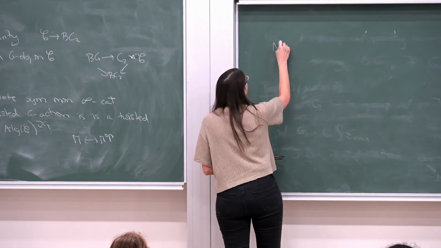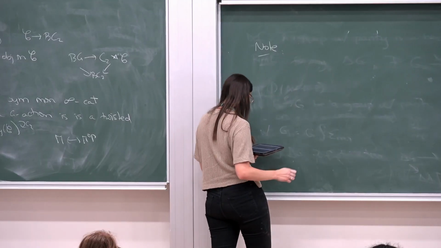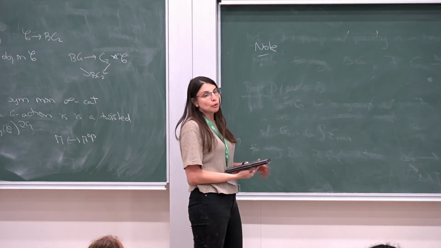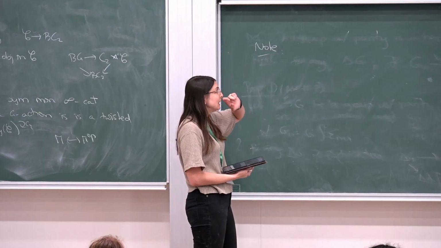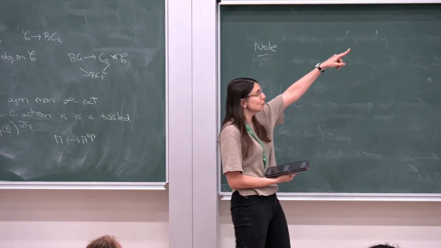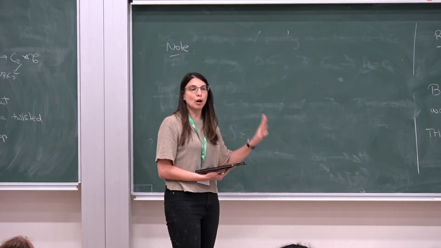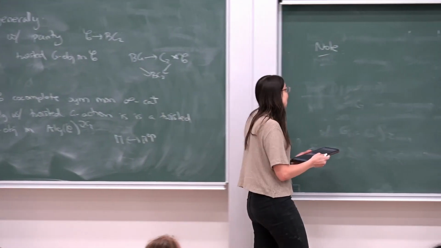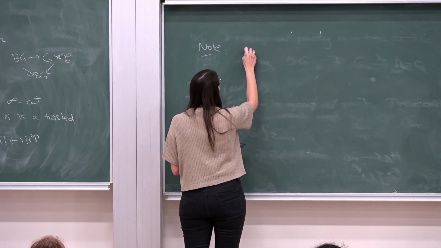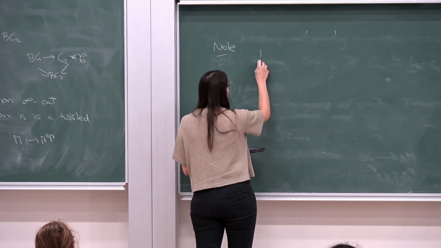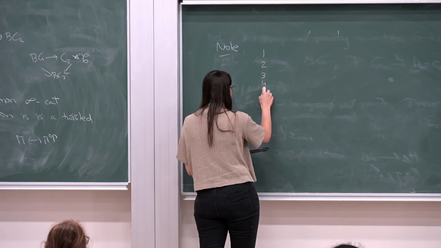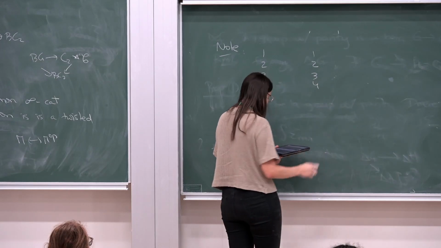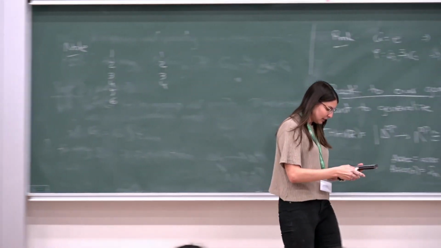So let me maybe make a little note here. Let me just do one example. Of course, the objects are the same. In delta sigma and in the assoc tensor, the objects match up. So let's look at the morphisms. I'm going to draw a morphism in assoc tensor, 3, 4, 5, 6. Okay, so I'm going to pick some colors.